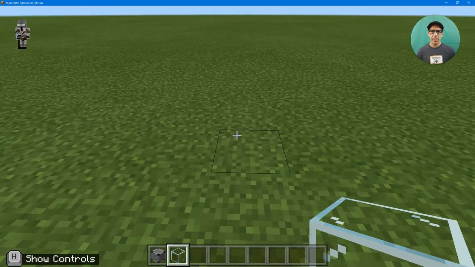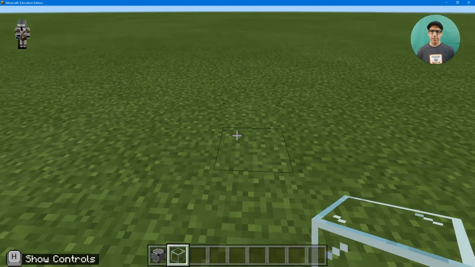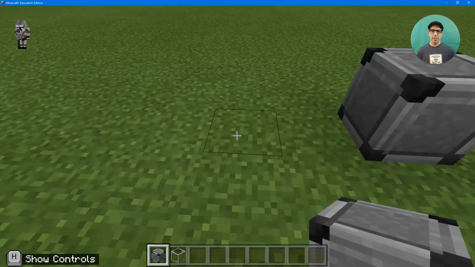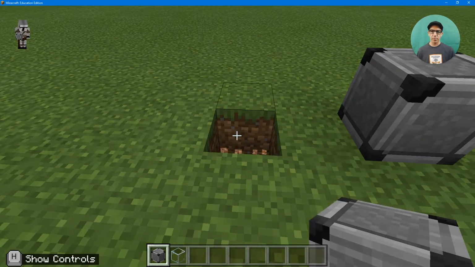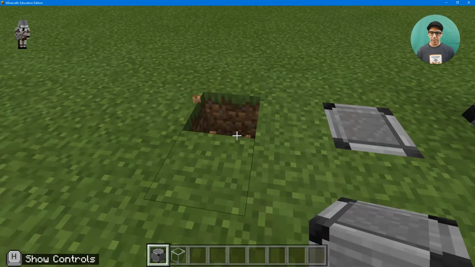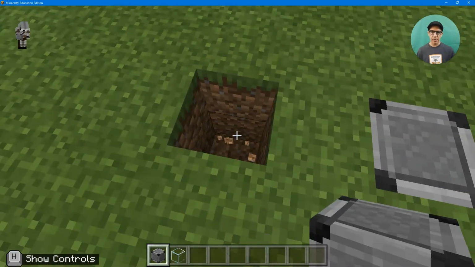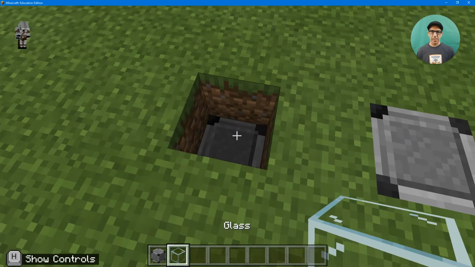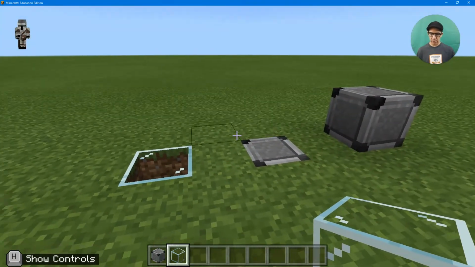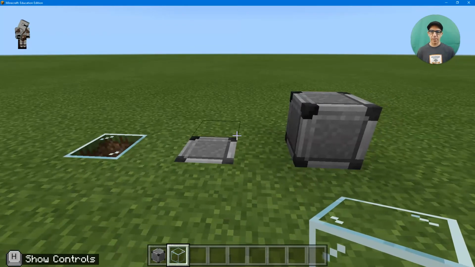And let's go ahead and do the three scenarios. So the first one, we'll do a deny block on top. And I'll skip over, do a deny block in the ground. And then I'll skip over one more and bury it a little bit further. And then I'll put this glass over it. So now we have three different areas where we have deny blocks.